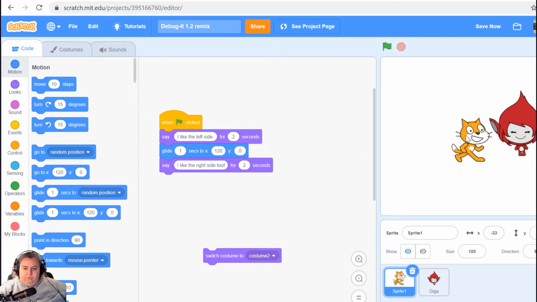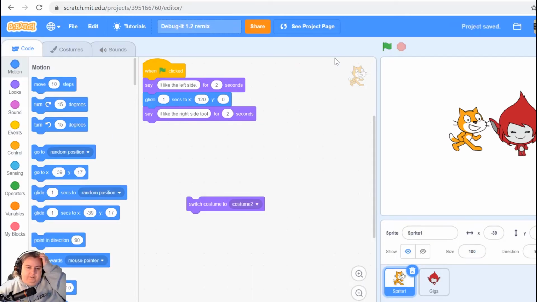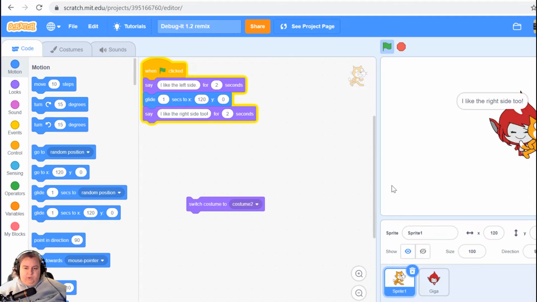And if I move Scratch Cat around, it's telling us different coordinates here. I'm going to refresh this page just so that we start fresh. Once again, we hit the green flag. It works properly. And then the second time, it does not work properly.